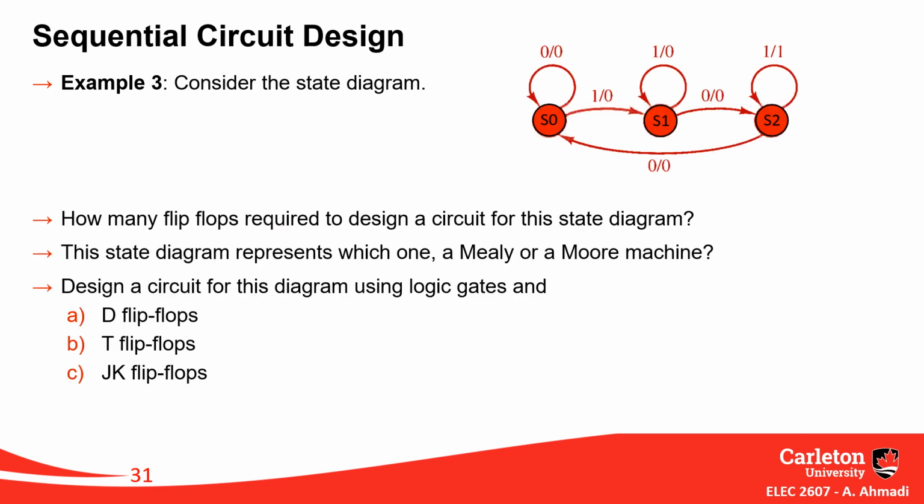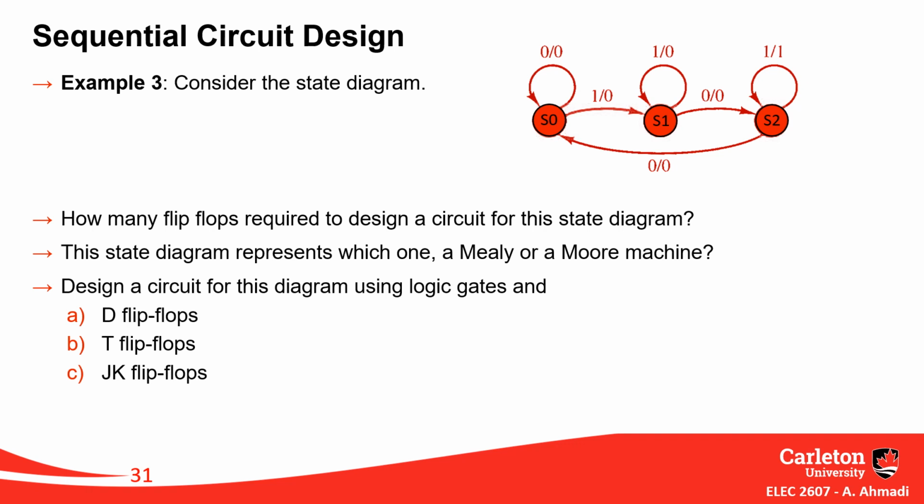As another example, let's have a look at this circuit. Well, I'll give you a state diagram, not a description. Tell me how many flip-flops are required to design a circuit for this state diagram. How many flip-flops do you need? 2 flip-flops. Why? Because you have 3 states, and to represent 3 states in binary you need 2 bits, so 2 flip-flops will be enough, right?